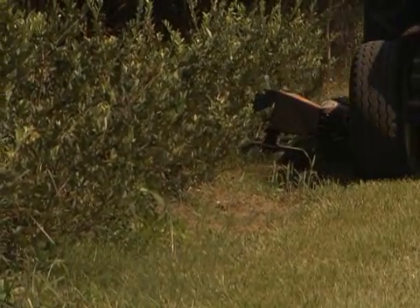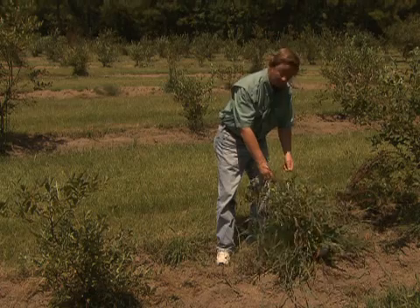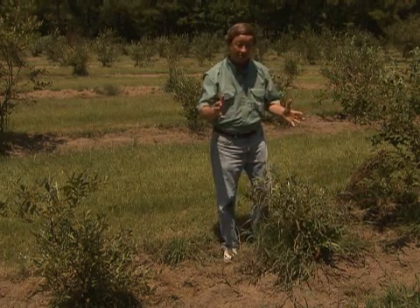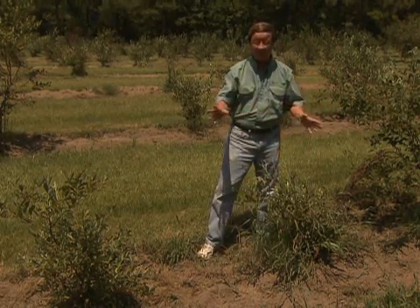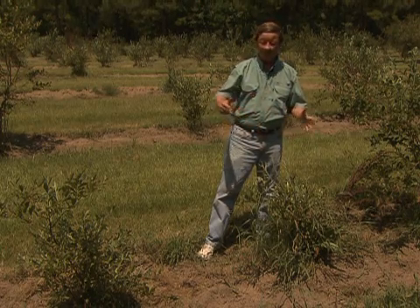It's something that you need to do annually — don't forget to do it. It's a very important part of growing these crops, as weeds are super competitive with young plants in particular. So if I want this young blueberry plant to grow as quickly as possible and get it into production and start making some money, I must control those weeds for the first few years very effectively, and after that as effectively as I possibly can, in order to be productive in my blueberry operation.